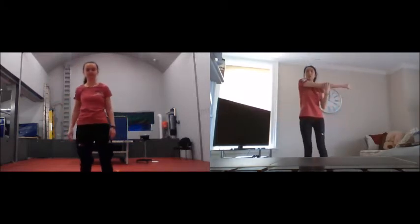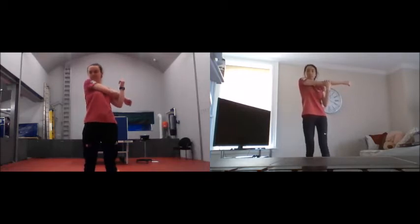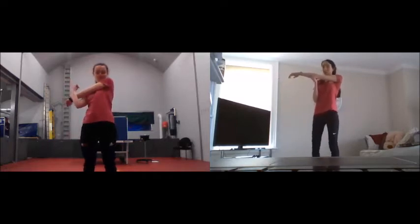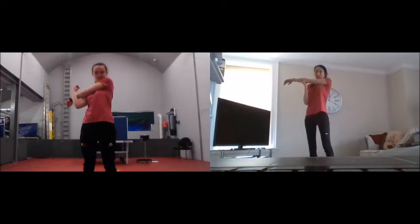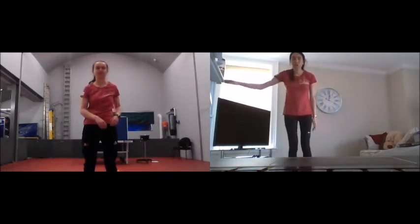So right arm across the body, left arm, hold it in place, hold for 5 seconds. Well done, and switch. Left arm across the body, right arm holding it across. Well done. Okay, now we're just going to hold on to a surface.